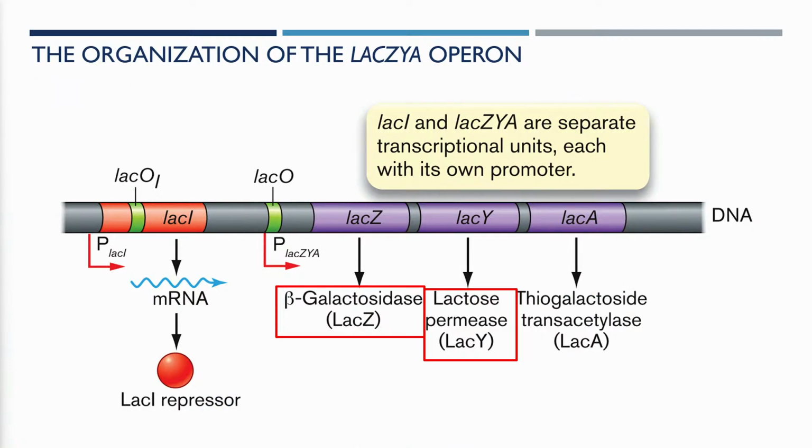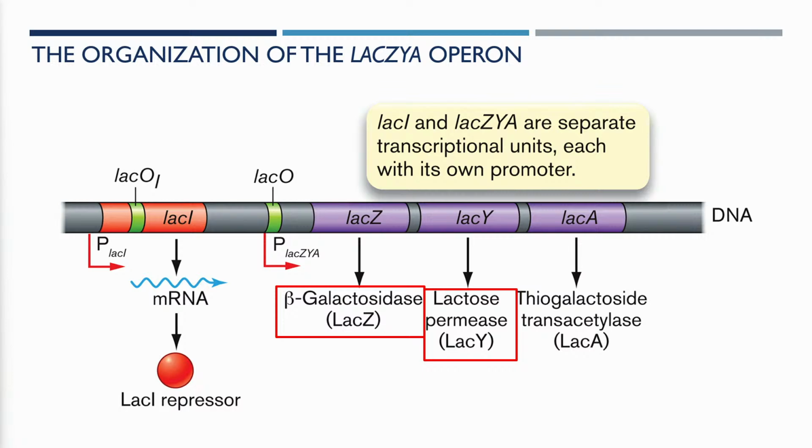And here I'm just showing you what the lac operon looks like and how it's organized. It involves the regulation of the lac operon in order to utilize lactose as the carbon and energy source for the cell. It's a simple regulatory circuit, and the lac operon consists of lac Z, Y, and A, but we don't really know much about the function of lac A in lactose catabolism, so the two that you should know are lac Z and lac Y. The Z is the beta-galactosidase enzyme, and the lac Y is the permease.